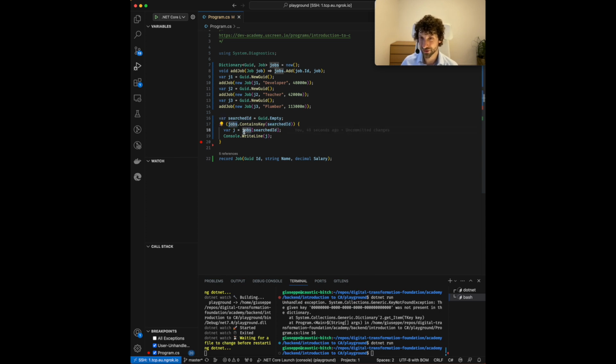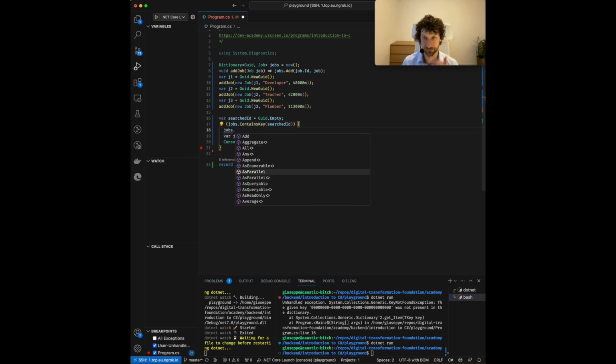Because jobs is a shared mutable variable, if it changes in the other thread, then between lines 17 and 18, the condition of line 17, that the key is contained in jobs, will not be valid anymore. That's why we will look at the immutable alternative to this, which is safe when doing concurrent operations on multiple threads on the same machine. But in general, you will see this kind of defensive code very often, and that's very good because this is good code.